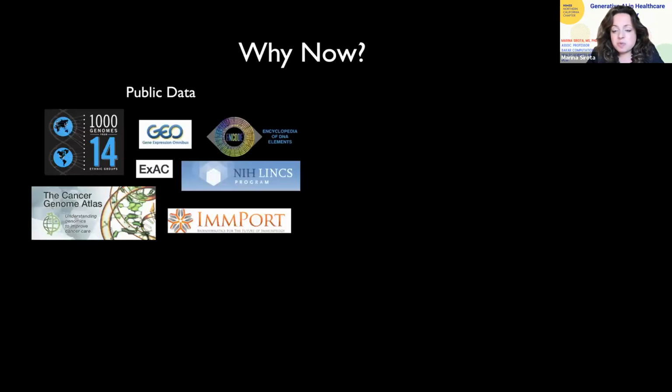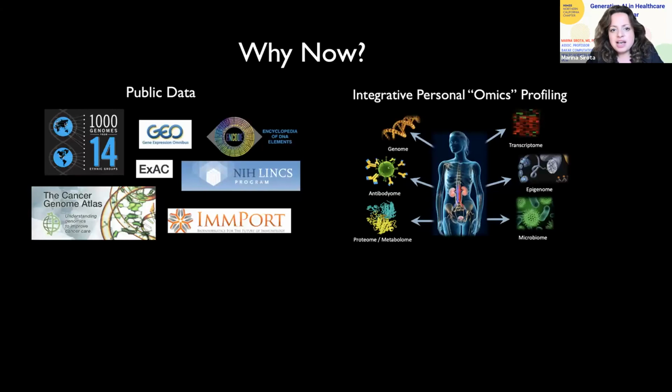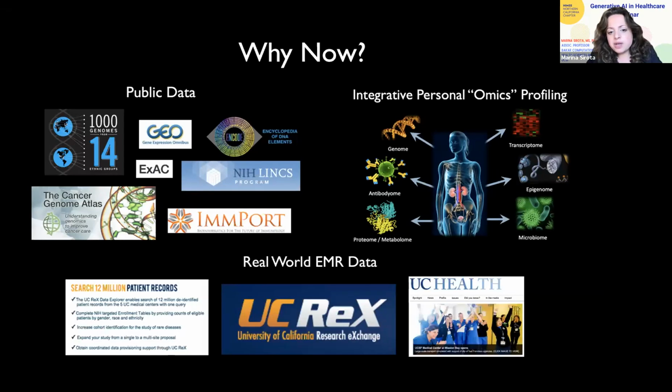But before I start, I always like to say why I'm excited to be a computational biologist today. One of the reasons is that there's tons of data out there. There's publicly available molecular data, and these are some examples of these resources. As the cost of technology has gone down in the last 20 years, we're coming up with creative ways to profile individuals, both healthy individuals and individuals with disease. Those include genomics, transcriptomics, looking at antibody repertoire, proteomics, as well as figuring out how to integrate all of these measures. And finally, we have access to real-world electronic medical records data.